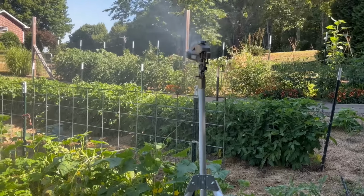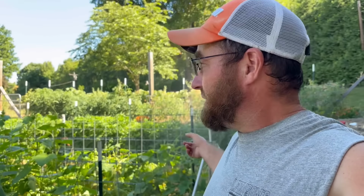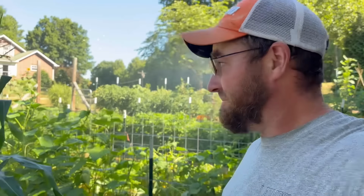We do get dry spells, and a dry spell is not unusual at all. But having to actually figure out ways to water things is a different story. In a typical year, we might put this sprinkler on the garden maybe 5 or 6 times the whole year long. Guys, for the past 2 weeks, this thing has been running every other day. We haven't had any rain for over a month, and it's been a real struggle to keep everything looking good.